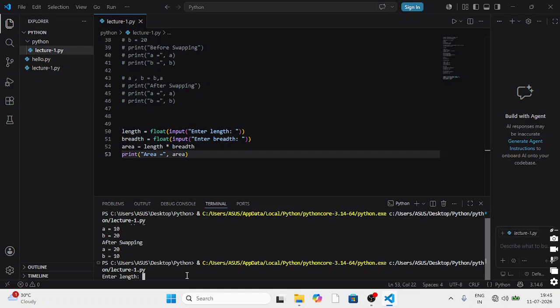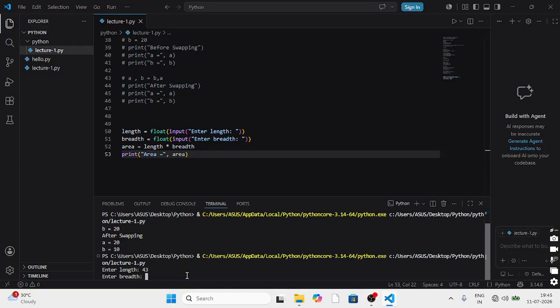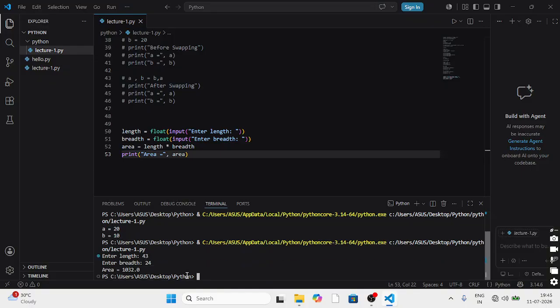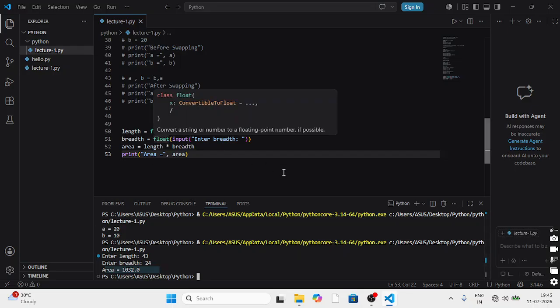Here, using the input command, we can take the value from the input, or you can give the value in the terminal command. Let me give 43, that is 43 and that is 24. Here the area is printed. You can also check in the calculator, it is right.